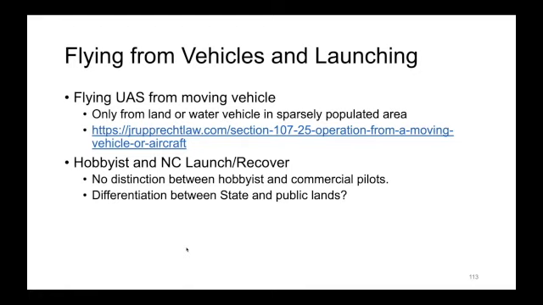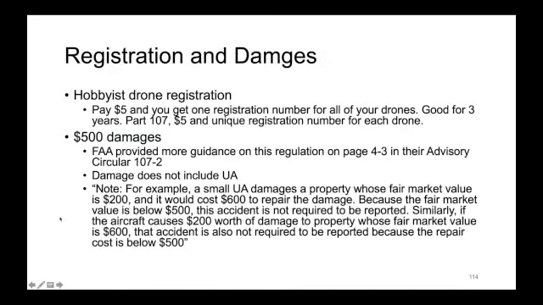It would be hard to fly within a car, not unless you're standing up through the moonroof, T-tops in my day, and you're going down the road in a sparsely populated area, and you're flying it. But just use caution when doing that, and you should not be flying and driving at the same time. When it comes to hobbyists in North Carolina, as far as launch and recovery goes, there's no distinction between a hobbyist and a commercial pilot. You're all treated the same way between state and public lands. Just make sure that if it's Department of Interior and you're launching, you've got to get that permission.